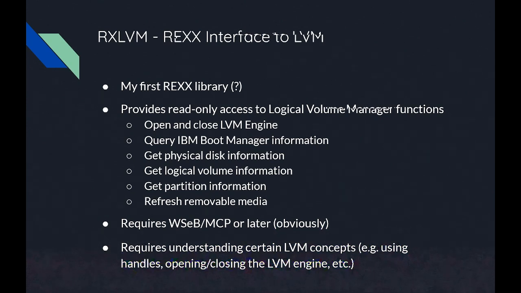This library is no exception. If you have the LVM engine open in a REXX script, you can't do anything else with LVM in another program. Even though this REXX API is read-only, it still has to obtain that exclusive lock because it can't do anything with the LVM engine, even query information out of it, without opening the engine and therefore getting the lock. So something to keep in mind if you ever do want to use this library. But there are some useful things that you can do with it.